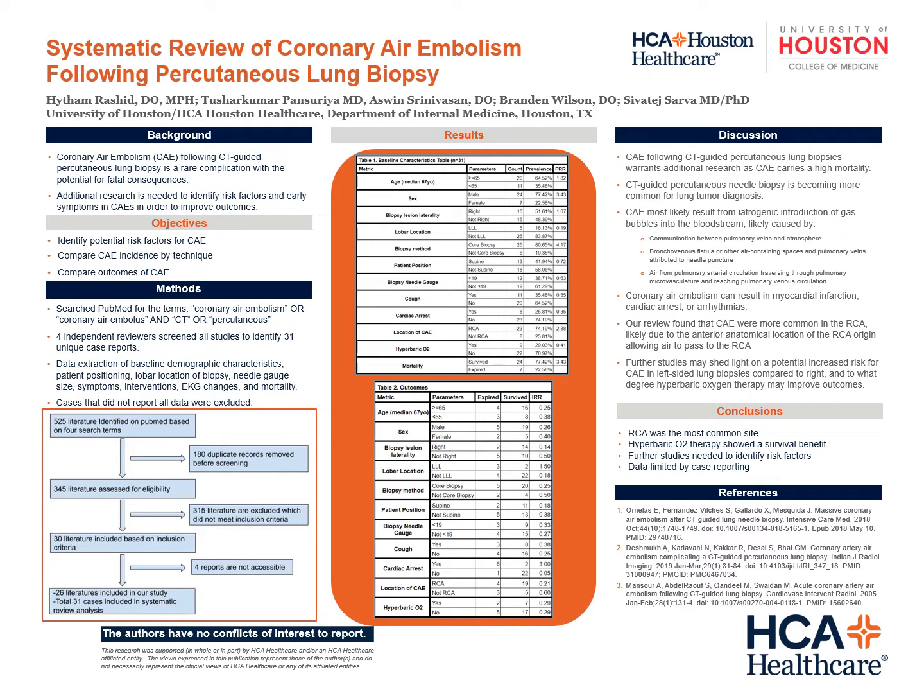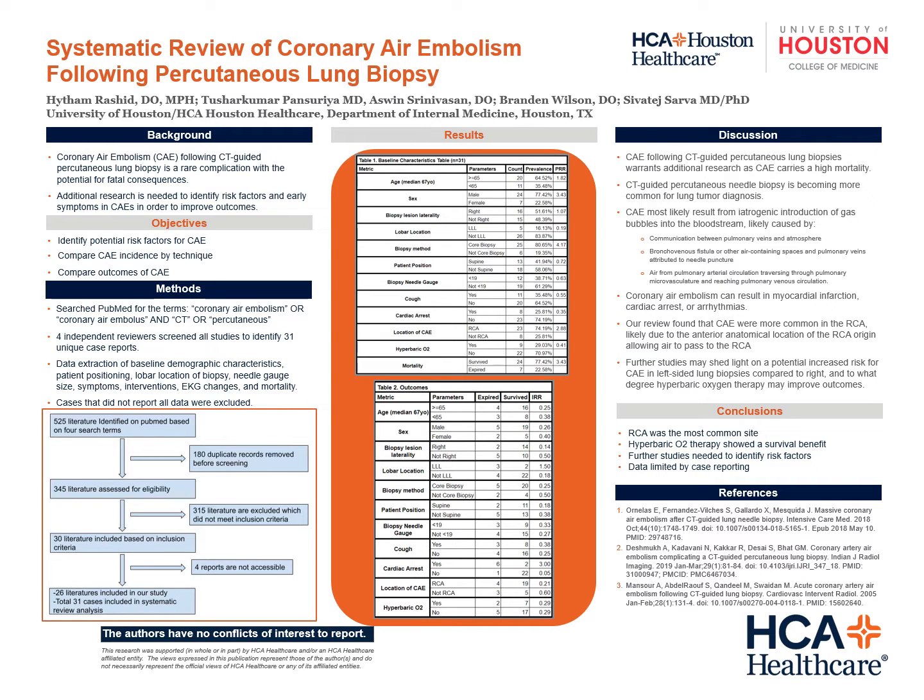That's a 77.42% survival rate. As well, you'll notice that the location of the coronary air emboli is significant. So RCA tended to be more dominant than anywhere else. And that has to do, we realized, with the anatomy of the RCA coming off anteriorly and first from the cardiac circulation.